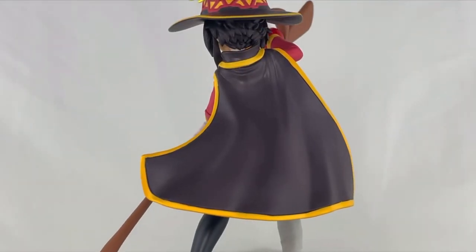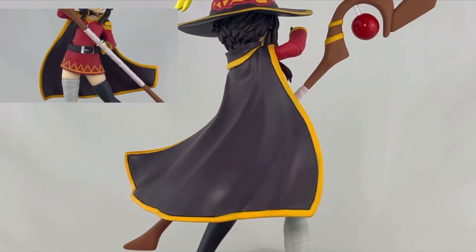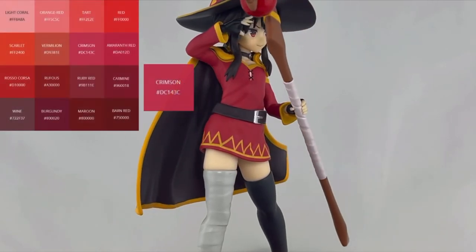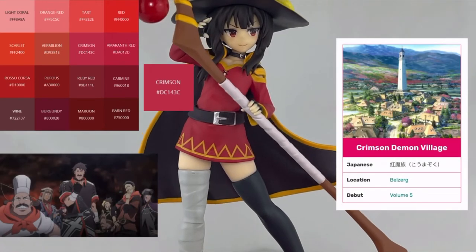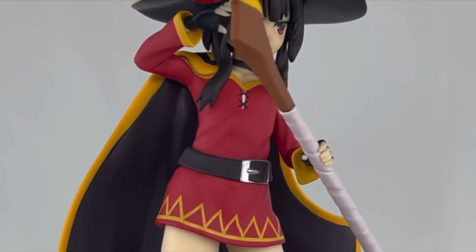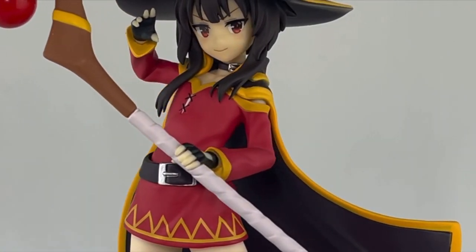Now to the cape. The same color as the hat, with a yellow outer line that runs along both sides of the cape. I'm not sure if they did it on purpose, but the color of her outfit is a crimson red, similar to the name of her village and clan, the Crimson Demons. Her outfit also consists of yellow outlines at the end of the sleeves and at the upper part of her outfit, as well as a triangle pattern at the bottom.